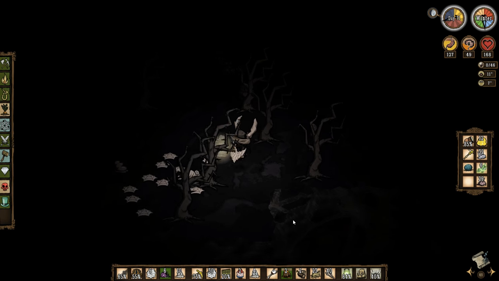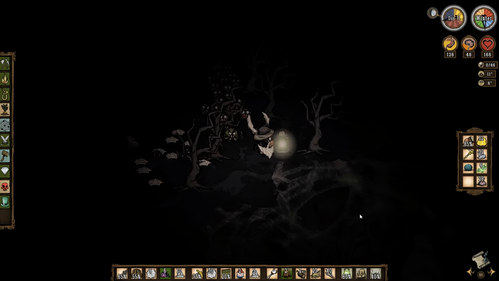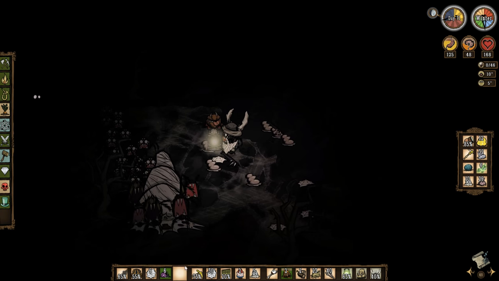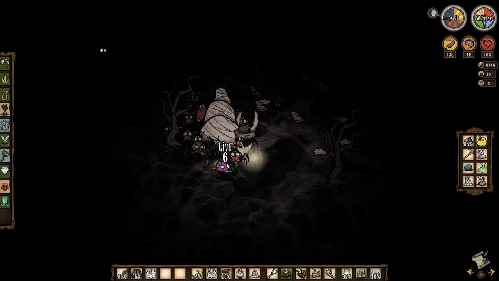I got a lot of spooters in my pocket. Got a lot of eggs in my sack. I mean, that's a little weird to say or think about, but it's kind of true. Yeah, let's put them in our backpack, so then I can really say I have a lot of eggs in my sack.